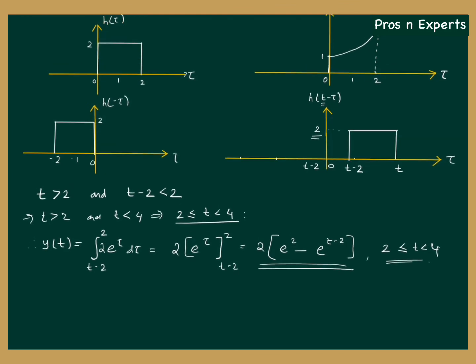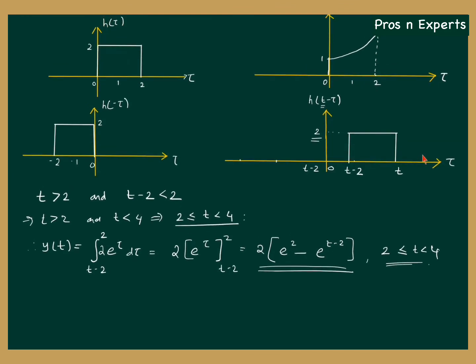Before that, is there any further condition? If you still increment t, what happens? This t leading edge is already out of g of tau, and now if you increment t minus 2 further, this trailing edge also comes out of the g of tau, right? So in that condition I can write t was already greater than 2, now t minus 2 also is greater than 2. So that condition is t greater than 4 itself. T greater than 2 and t greater than 4 means it is t greater than 4 itself. And y of t, blindly write it as 0 because no signals overlap in this time duration. So y of t is 0.